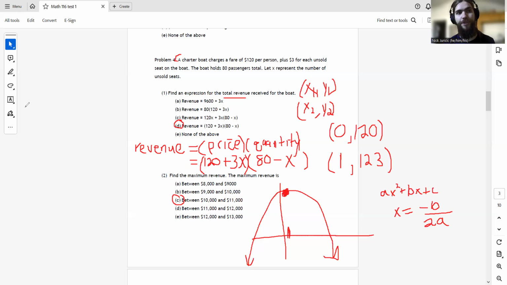There are yet more ways to do this problem. Later, we're going to see a way to do this problem by taking a derivative and setting the derivative equal to 0. So maybe you even approached it like that if you happen to already have that knowledge.